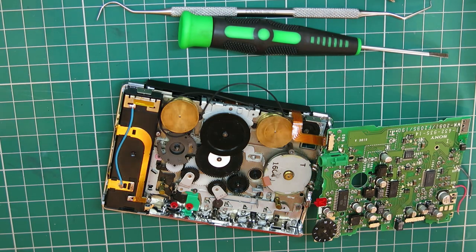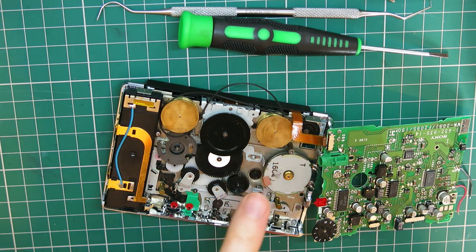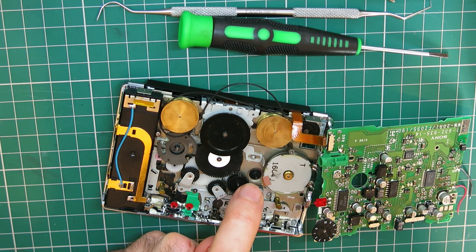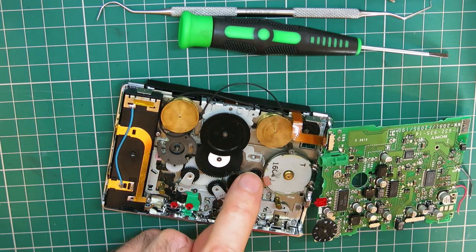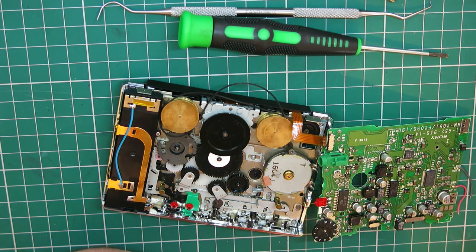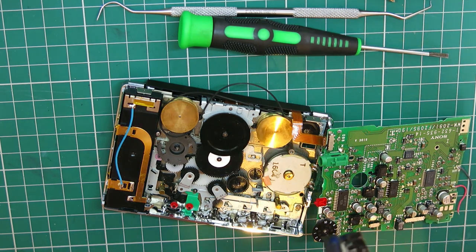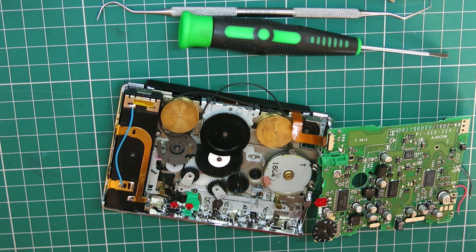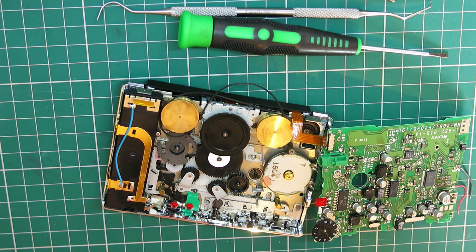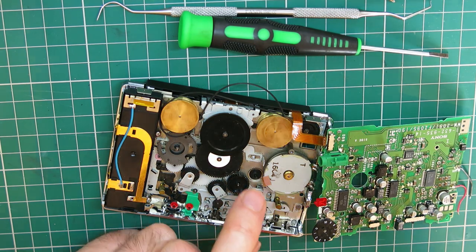One step forward, two steps back. I had to take that back off and take this white gear off, loosen the motor to get this off, because when I was doing the glue in, I've obviously got glue to run down into that shaft where it shouldn't have done, and it's seized up the little peg that's now broken off the back of the spindle. Again, it's the forward spindle. I've got a spare again on this scrap deck, but I'm gonna have to risk getting some acetone down there.